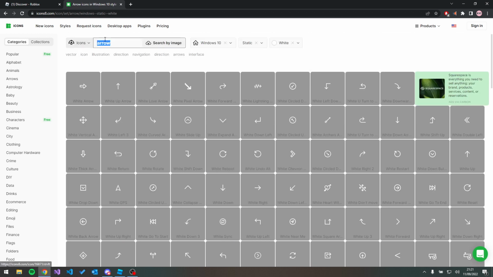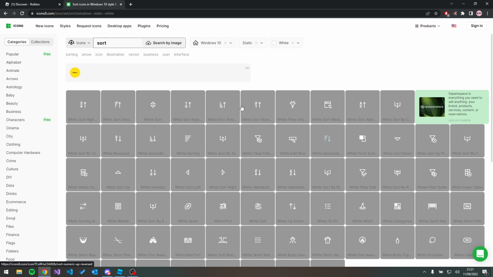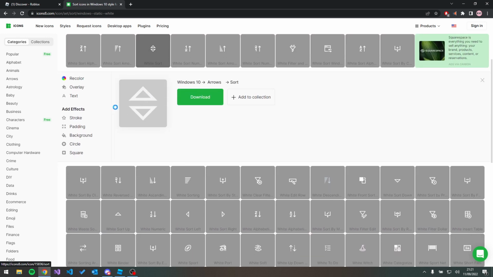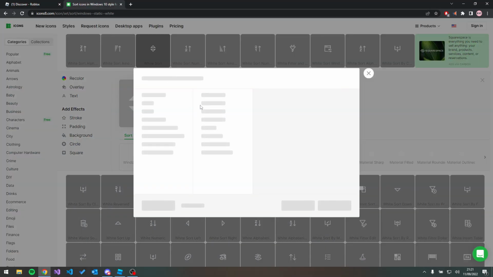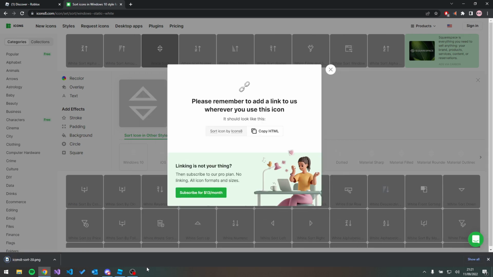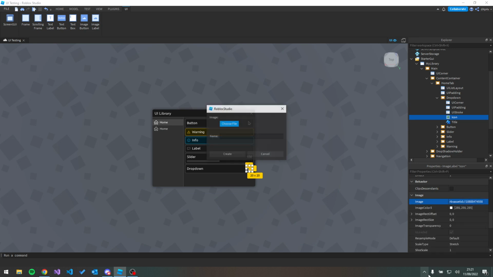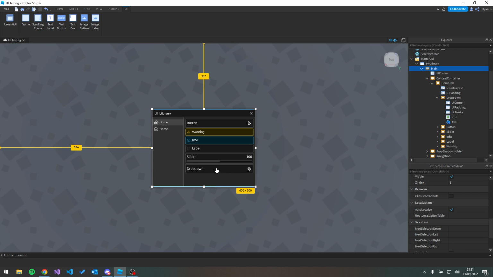So I'm gonna type sort, and it's gonna give me those sorting icons, which is this one right here. I'm gonna go with this one. I've never seen anyone use it. The size is 20 by 20. So again, remove this, put your size, download, and use it. There we go. Looks pretty good to me.